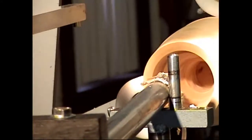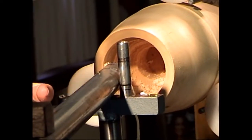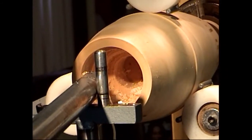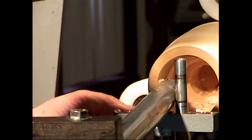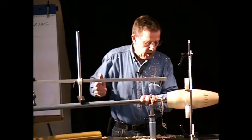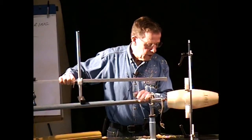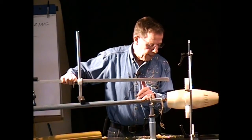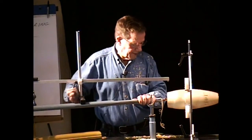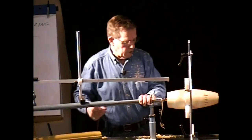Okay, that's the thickness that I want. So I'm going to bring this up about right there. I think that's a good height. And turn that on. And I know what my thickness is right here, so I'm just going to take the laser up and put it to the outside of the vessel, if I can find it, like this. Where are you? There it is. Okay, so there's everything I need to know.